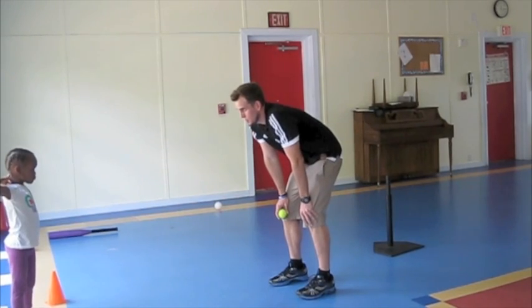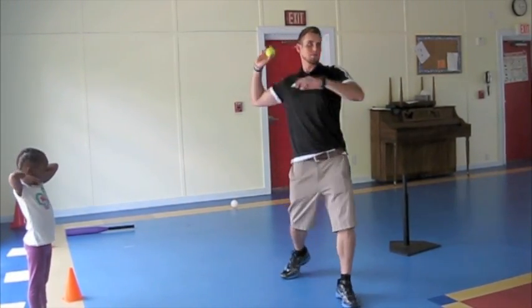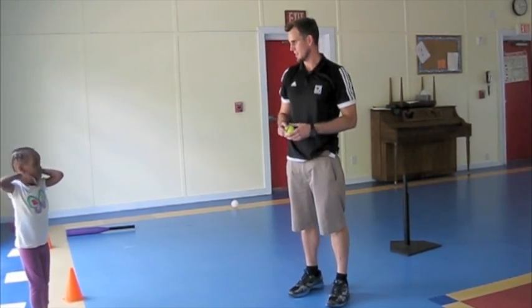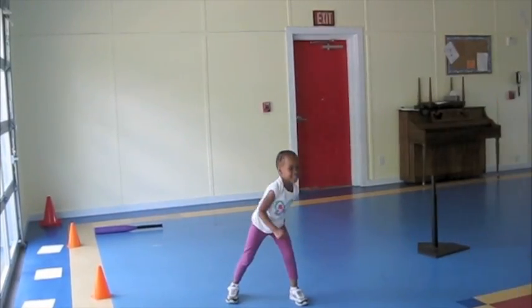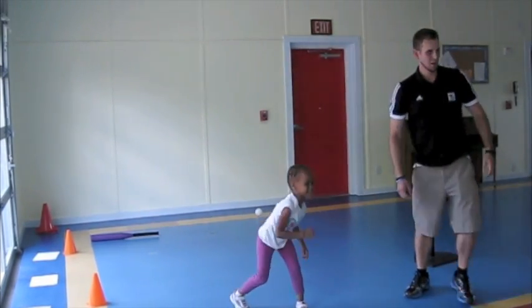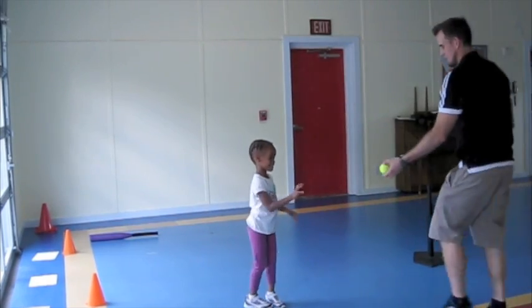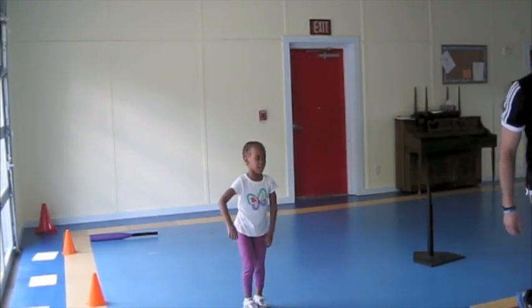So we're going to do the throwing one. I'm going to show you how to play the throwing game — you're just going to throw that ball right at the wall just like that. Do you see that? Let's see you do it — this is a practice one. Nice one. Good throw. I know a lot of these games. All right, show me. But I don't know how to play with it. That was so good. Last one right here — let's see if you can do it. Ready? Good one. That was so good.